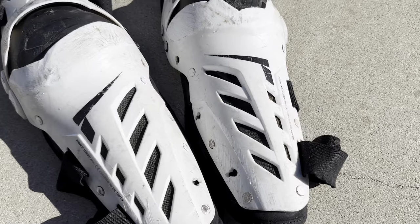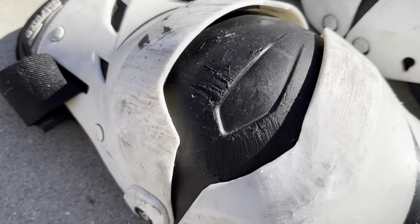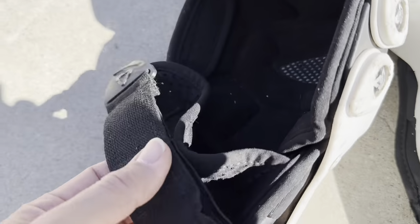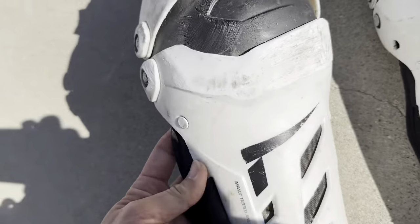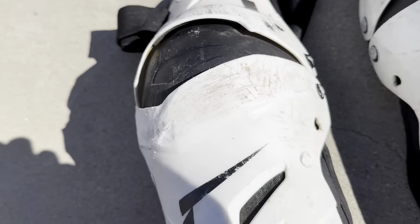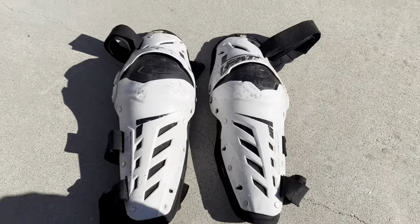All right, so these are all done. Smoothed everything out. Probably could do better, but I really don't think Brian cares. I don't even think that he expected me to do this much, so I'm not gonna worry about it. Straps are good. They will now be tight. All of the major damages have been corrected, smoothed out. These are still totally serviceable, totally work, and don't look all that bad.